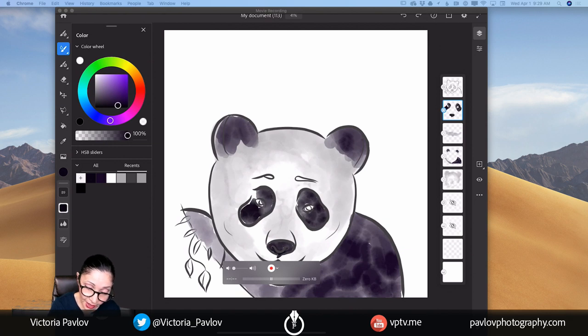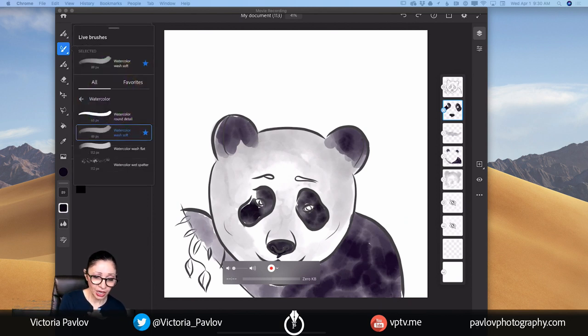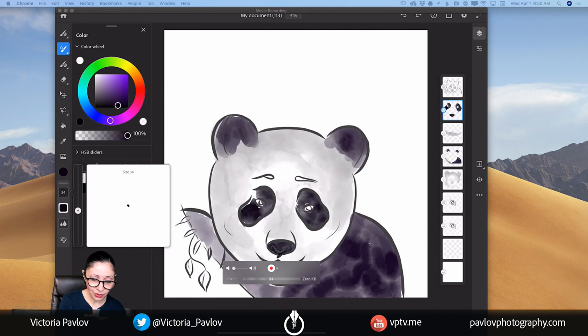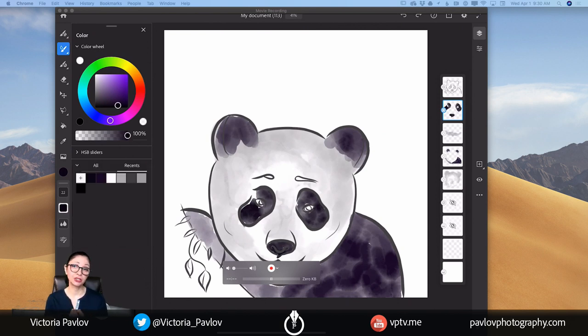Again, you can leave white spots in your painting, because if you worked with traditional painting, you know that in watercolor paintings colors are bleeding, and I love this style. But again, it's up to you. If you would like to have full control over colors, if you would like to have more details in your watercolor painting, simply switch your brush to watercolor round detail. Bring size of your brush down, and you will add more detail to your painting.